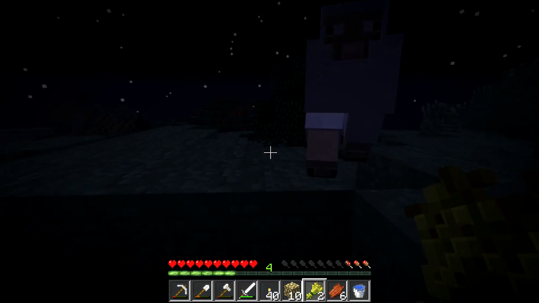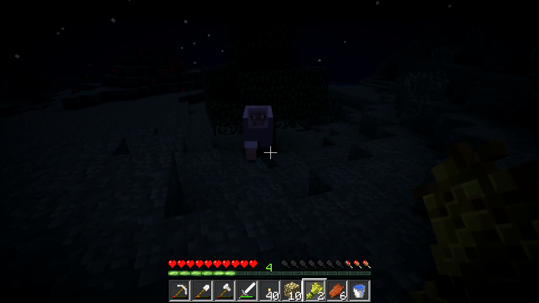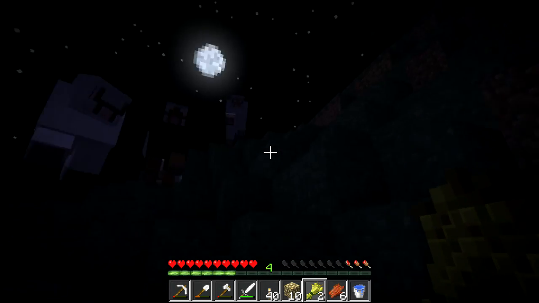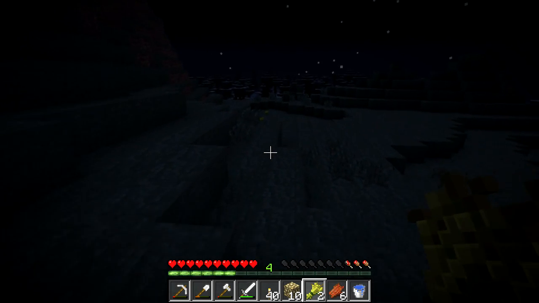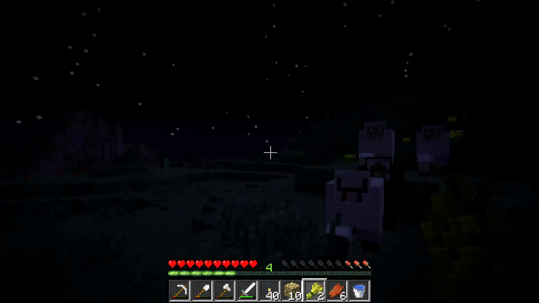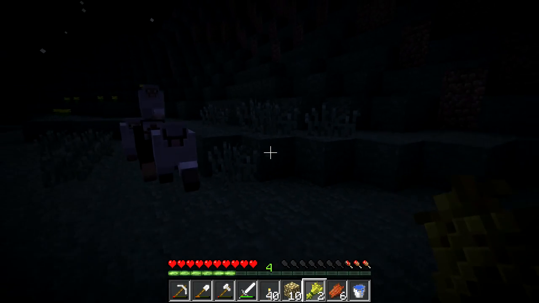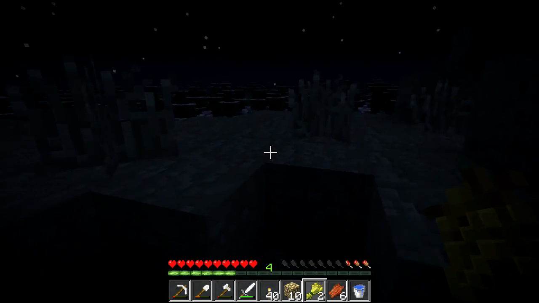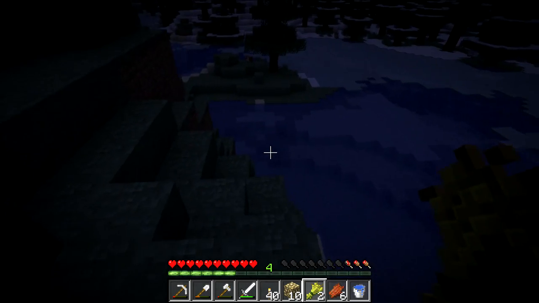Hey, sheep. Wasn't there four of you? There we go. Four sheep. That should give me wool for days. Or days for wool. Who knows? One of them's a black sheep. You know, I'm gonna keep him black. And I don't mean that in any racist term, either.